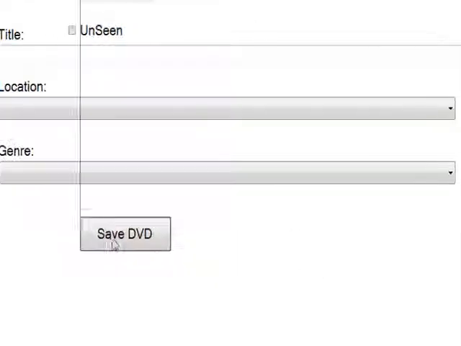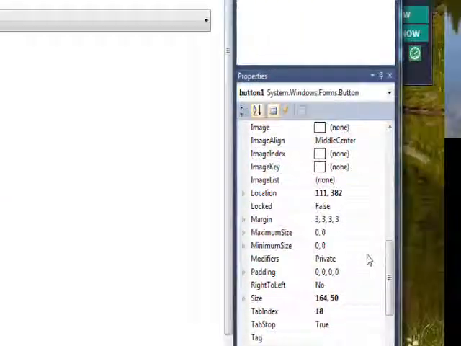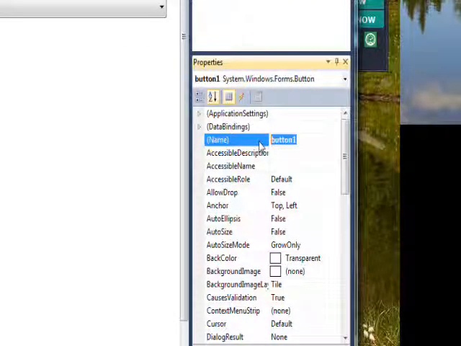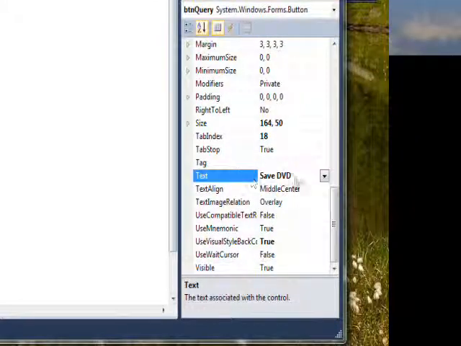And then instead of having one button, we want to have about 3. On this button, let's rename it BTN query and change the text to query.